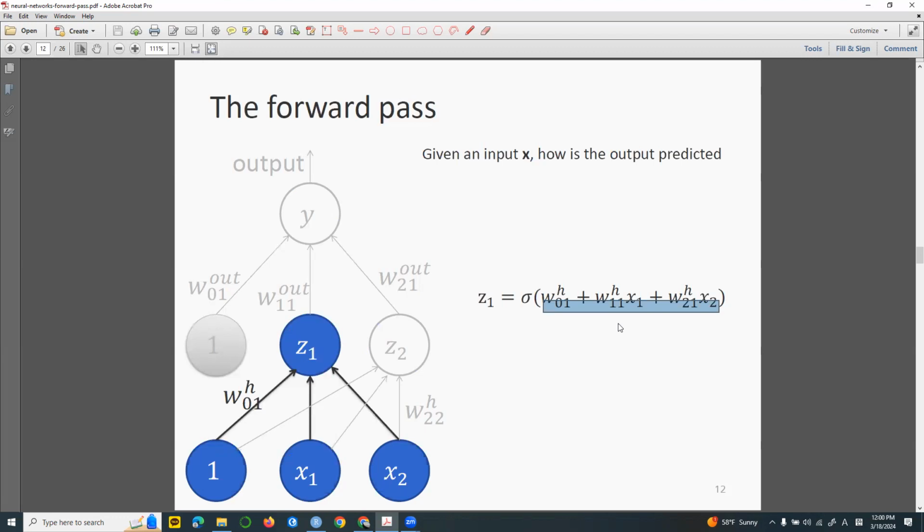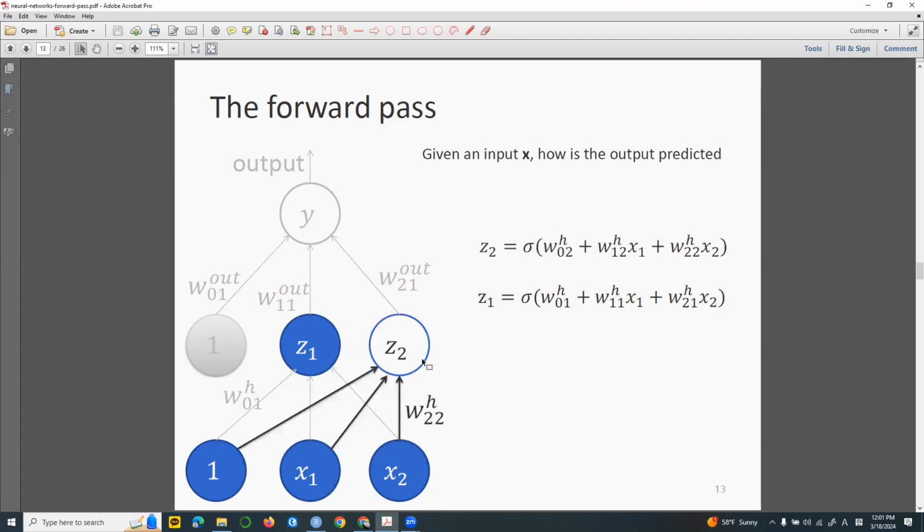So here we have W01, right? W01 is this weight, multiplied by 1, which is why this becomes a constant. And then X1 multiplied by W11, so here is the model. And also W21 multiplied by X2, and then add up everything. So it looks like a linear regression model, right? It totally looks like a regression model. So we made a regression model named Z1 first. This is the first step.